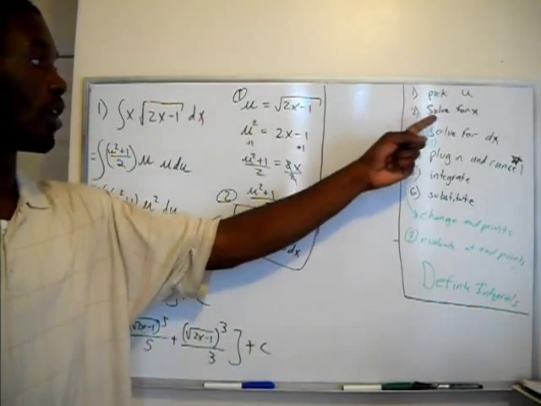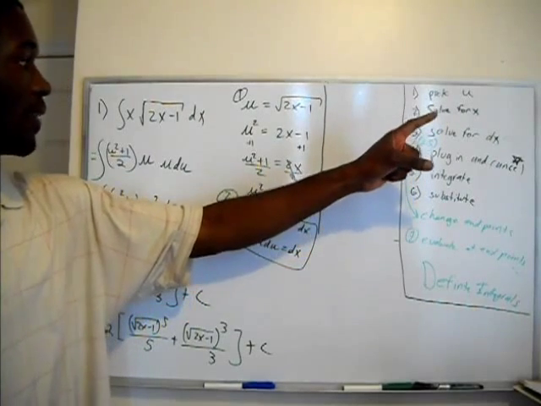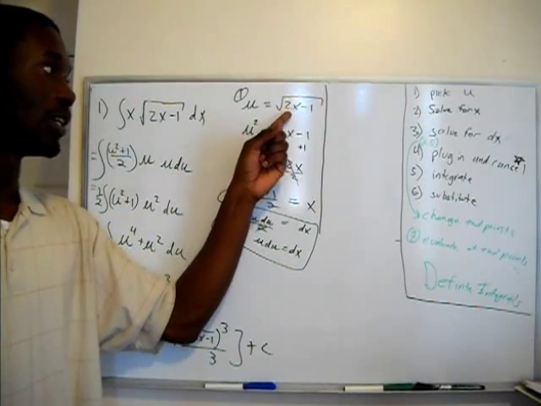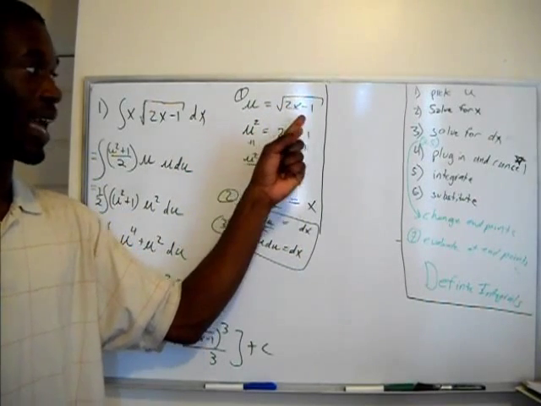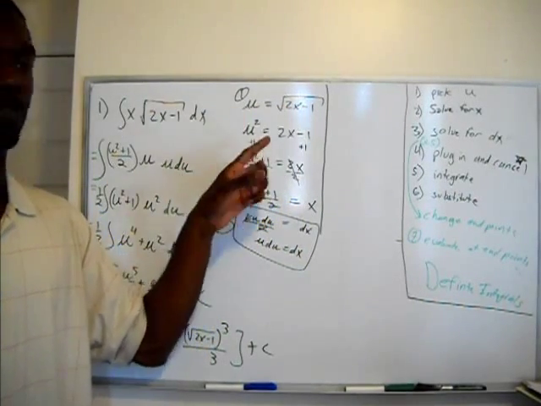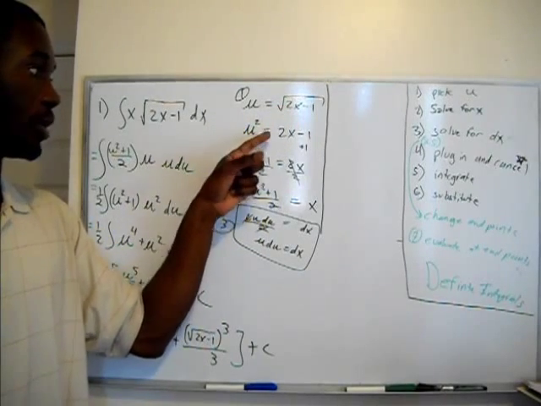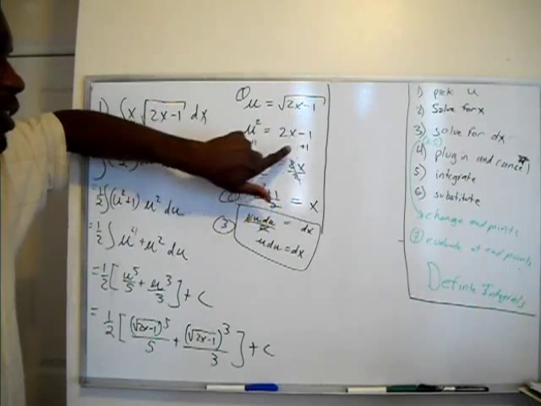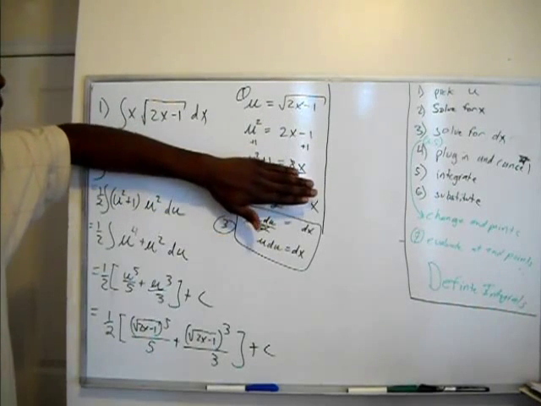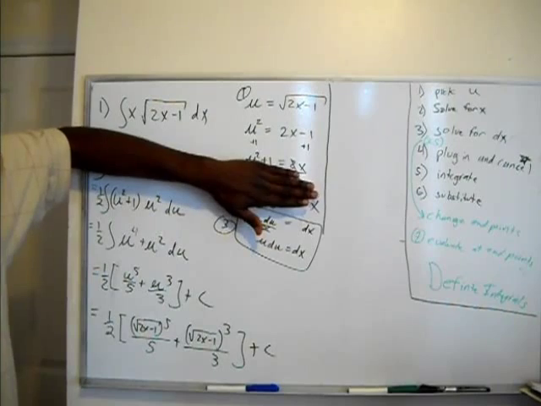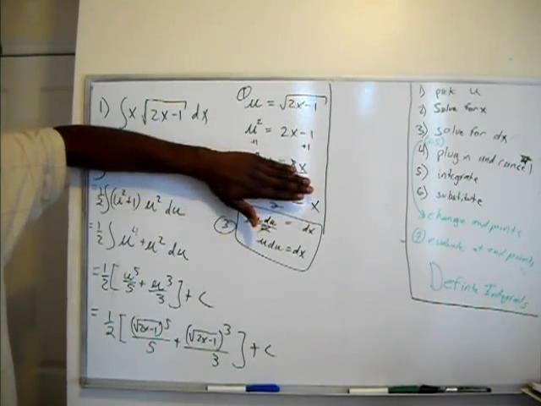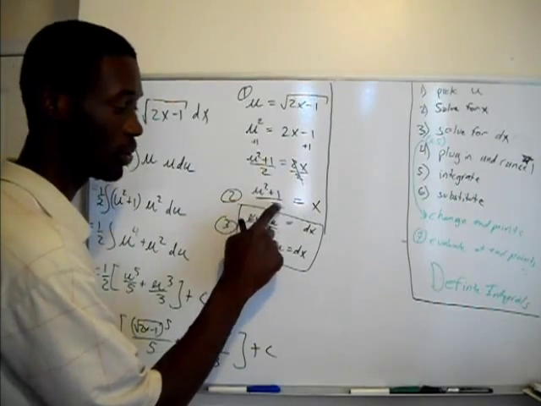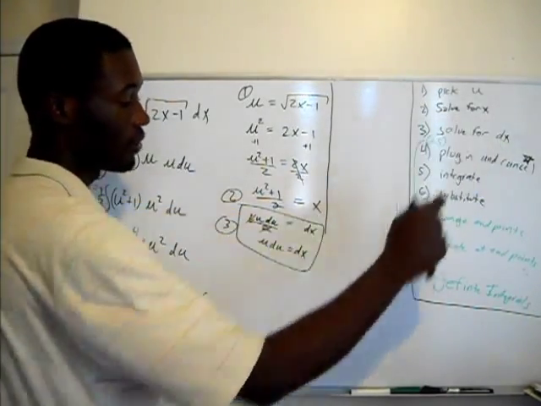Then I said, let me solve for x. To solve for x, which is wrapped up in this part of the equation, I need to get out the square root. I need to add 1 and make sure it's by itself. So I squared it. It becomes u squared equals 2x minus 1. Then I got to get rid of the 1, so I add 1 to both sides. Now I've got u squared plus 1 equals 2x. Now I need to get x by itself, so I divide both sides by 2. I'm left with u squared plus 1 over 2 equals x. So I solved for x.